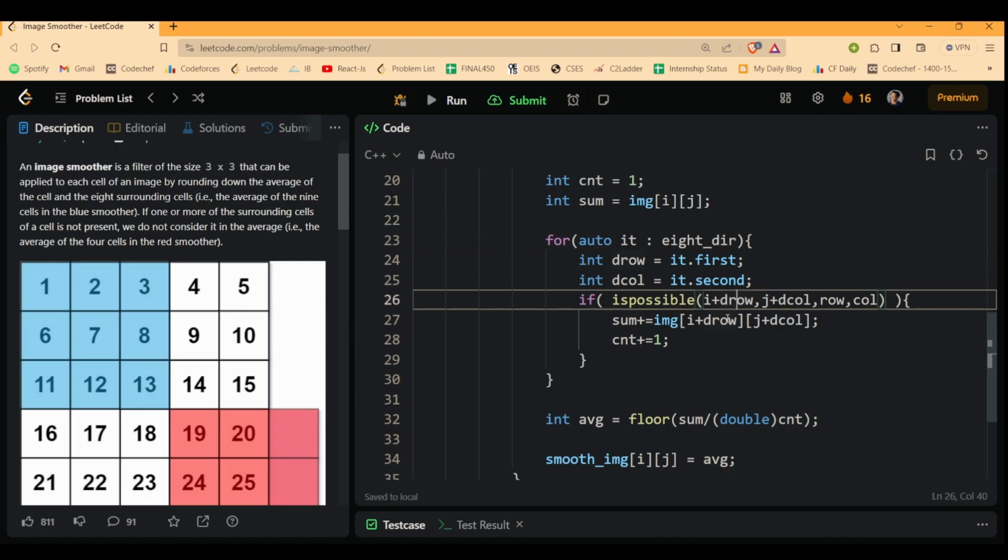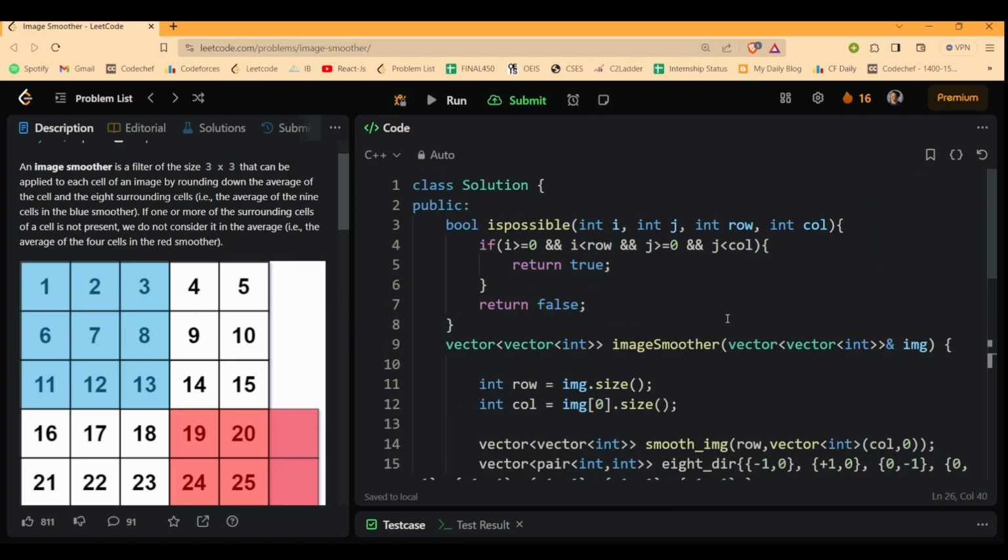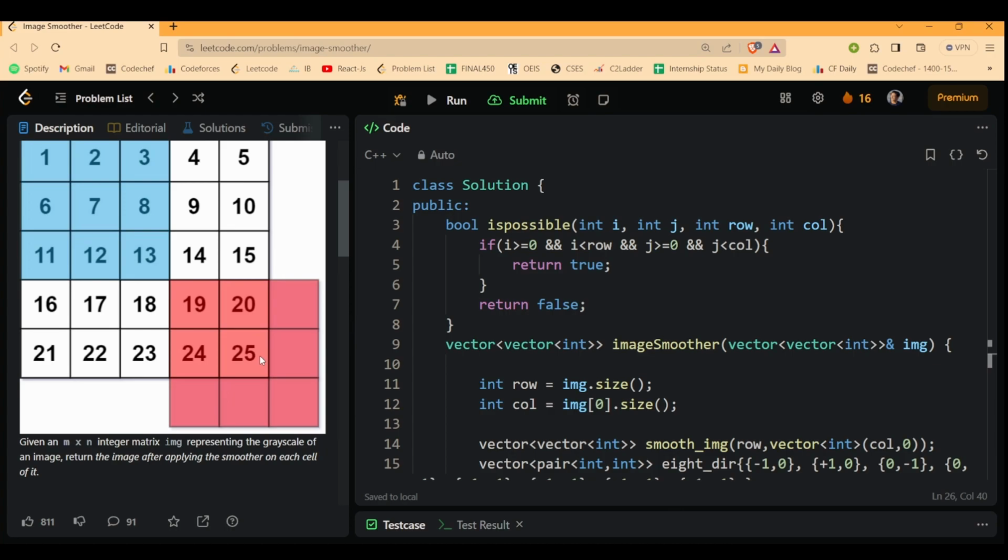What do I mean by is it possible or not? Let's say here in this case, that is in 25, if you are moving rightwards, it is not possible, because if you are moving to this I comma j position on the rightward, it is outside the matrix, so you can't move. This is an invalid movement.